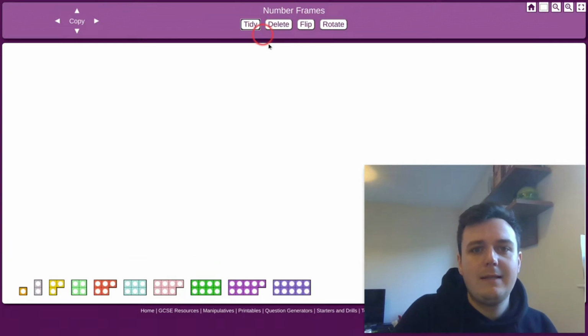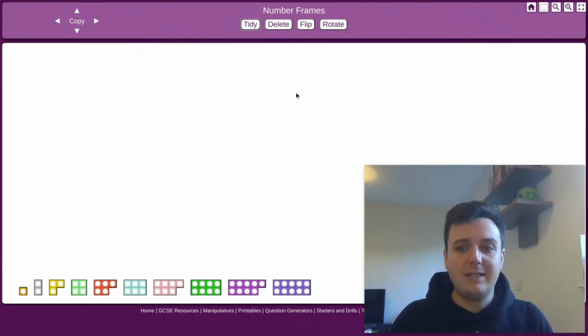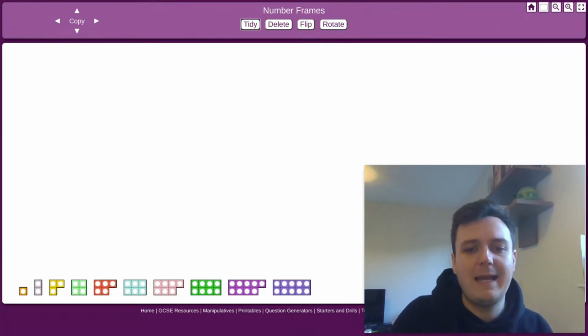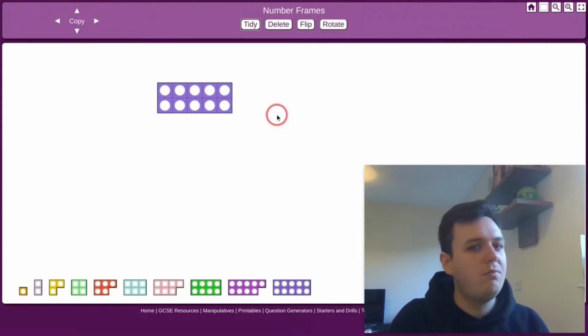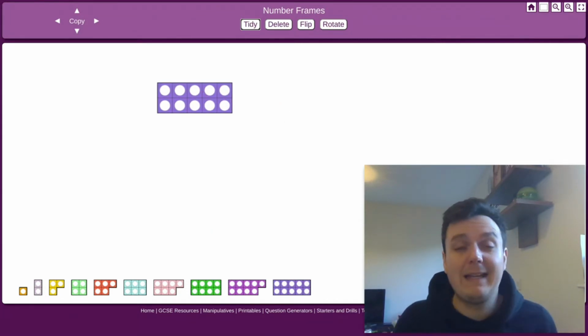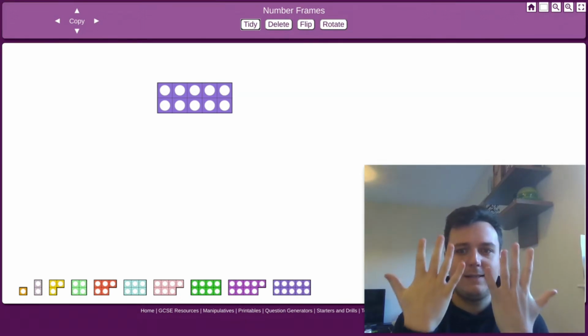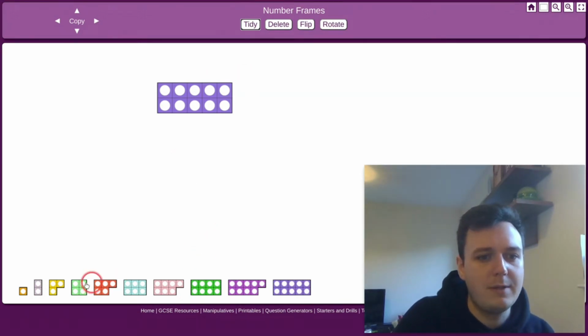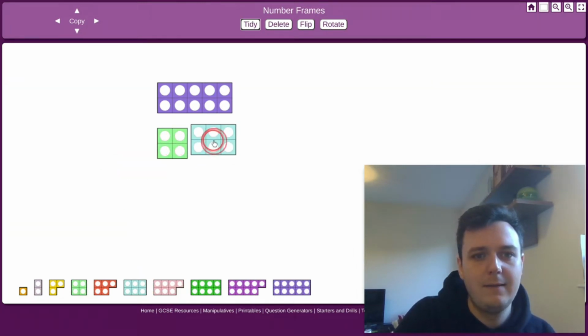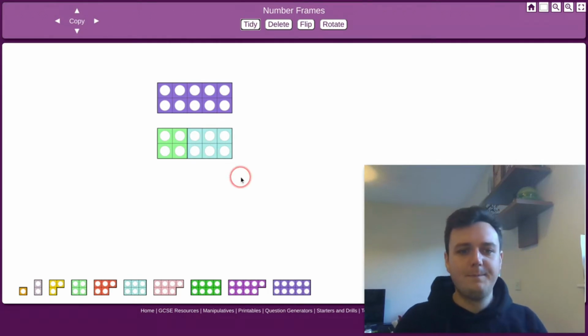So today we are having a look at number bonds to 10. Now what does that mean? Number bonds to 10 are the numbers that you, as an adult, just recognise and know make 10. So for example, 4 and 6 makes 10. So we can put the number 4 down here and the number 6 in there.